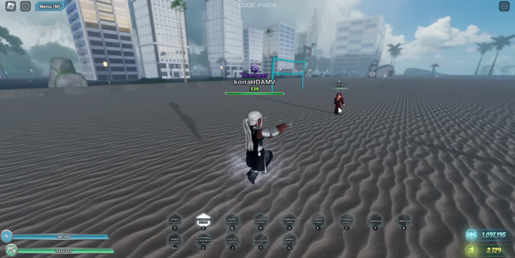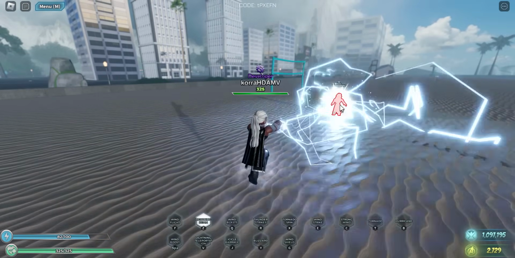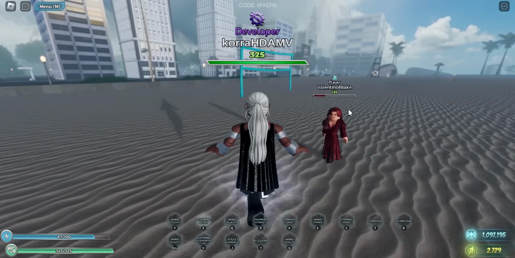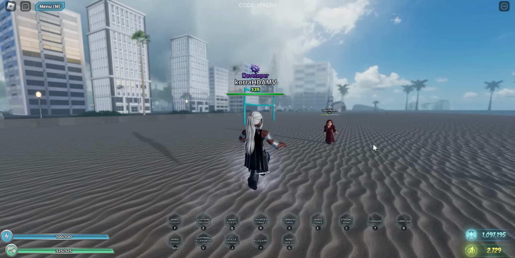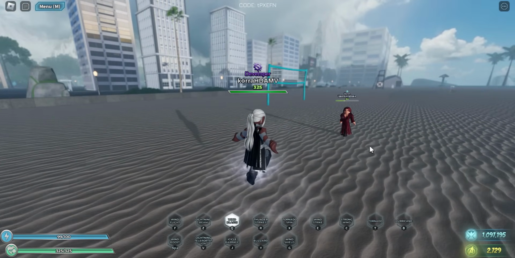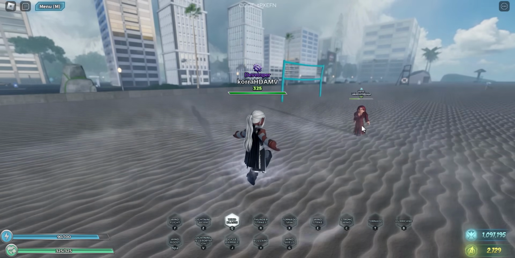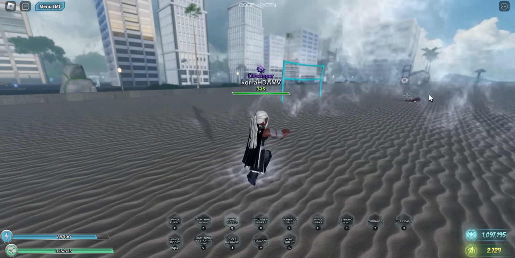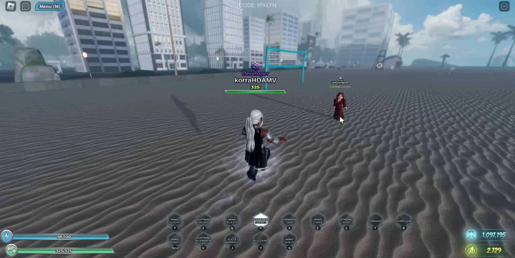Okay, so there's Lightning Beam. Very overpowered. Because now we've got Wind Blast, you hold it, and you put your cursor on your target. Now we've got Thunder Strikes, and it's one of my personal favorites.